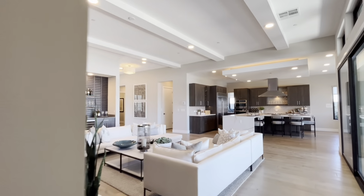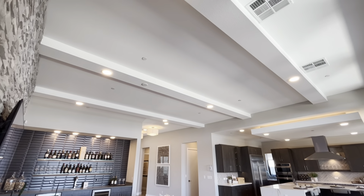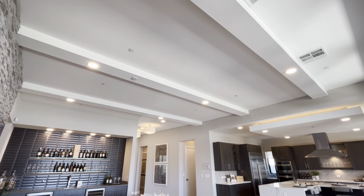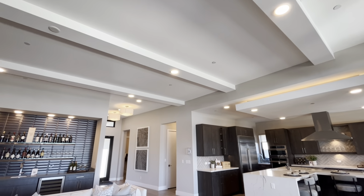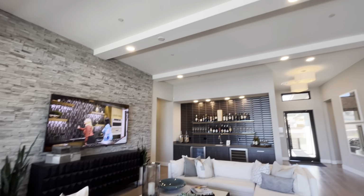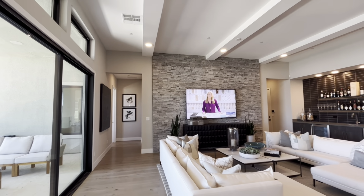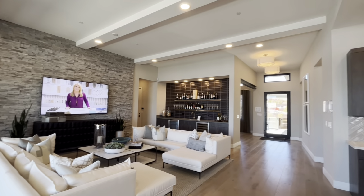All right, we're gonna swing out into the living room here. And I do wanna point out the ceiling here. That's just the way the drywall's been cut and made. These lights run down the center of it. Kind of give the look of a big old beam up there, but they're not beams, they're just drywall. But again, gives you depth, gives you dimension to the room. Got some nice stonework back there. And then of course you can see the living room, how it goes over to that wet bar area.